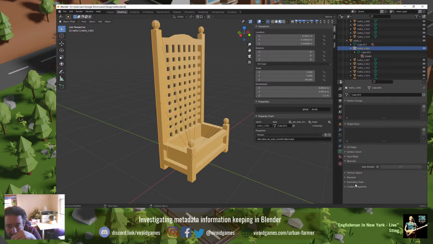So if this custom property is the name that I have, it should not be cube 3, it should be group. Then it won't say missing at some point, I'm hoping.